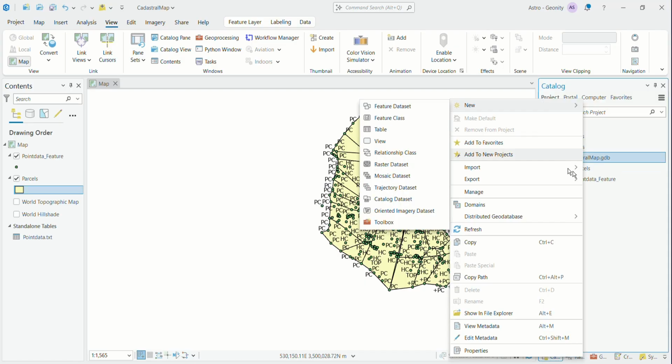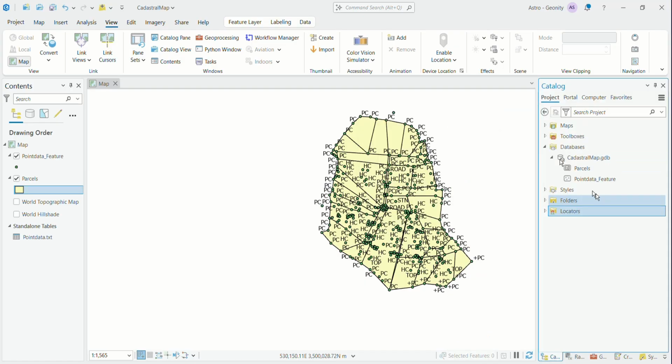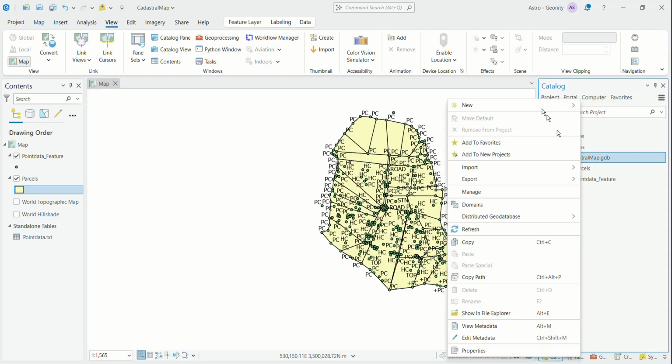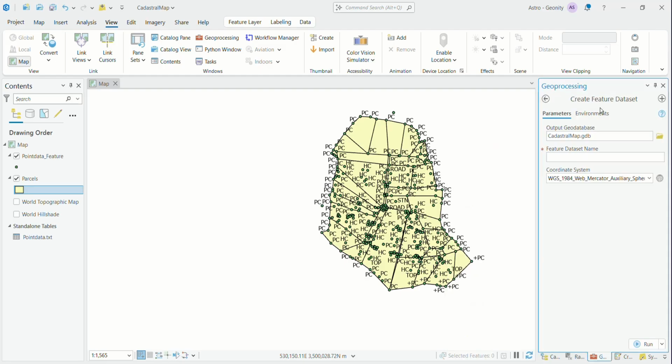So let's do that. Right click on your .gdb and then go to New Feature Dataset. When you click there, then you have the option to write a name for the feature dataset. Let's call it Cadastral. And for the coordinate system, we will use the same as the parcels, so with MHM84, and then run.